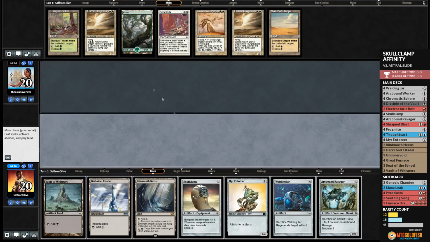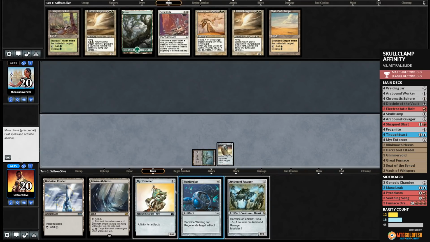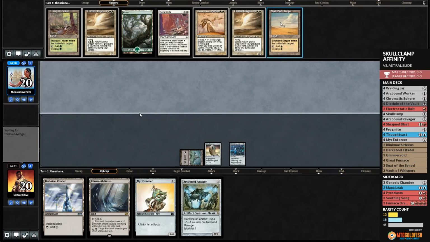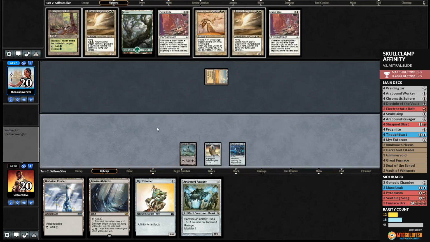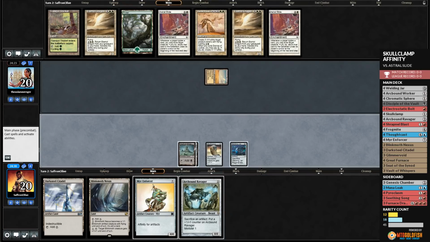Oh well, I will play an artifact land. I will play Skullclamp. Oh, banned. I will play banned Welding Jar. Super banned. And go ahead. All right, I guess I'll just play this. Okay. Let the cycling begin. One land, tapped. 1, 2, 3.